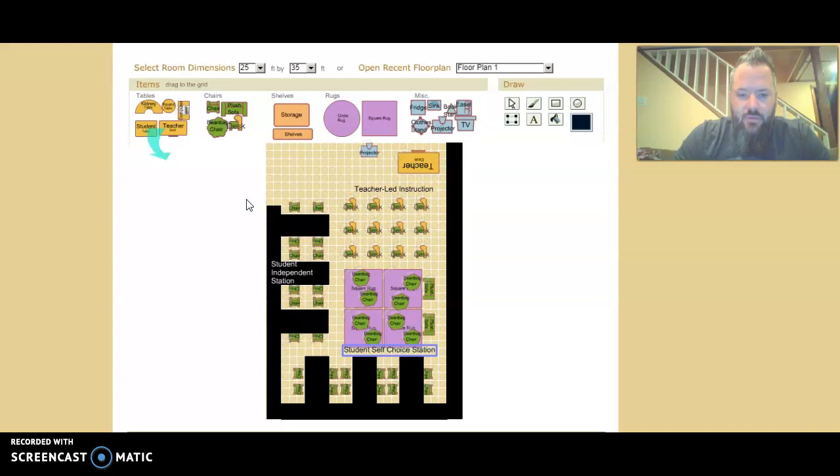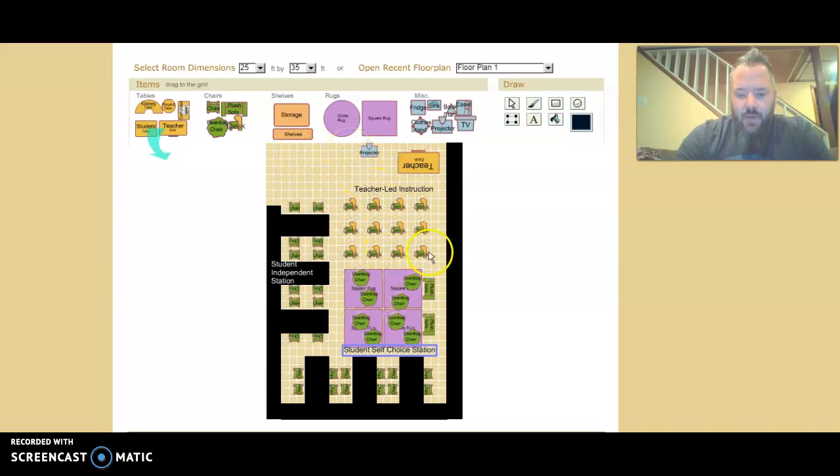that existing structure. So you can see, because of the lab tables, I was able to use this side over here as the student independent station. I have the teacher-led station up at the front with the projector again. I put the teacher desk here because what I didn't include, because I didn't build it, was a demonstration table, which is up here, which would limit where the teacher desk would be.